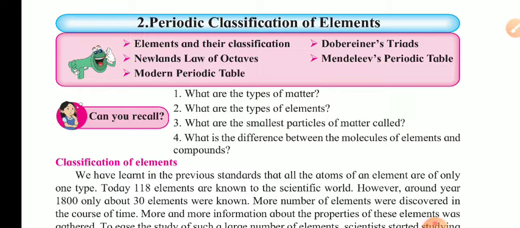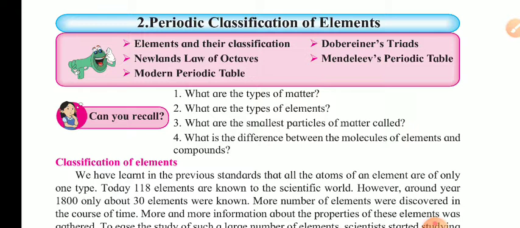Before that, classification of elements: we require a classification of elements because to study their properties, they should be classified on the basis of their properties, on the basis of their characters. We should classify them, and that gives us a clear view and the upper hand in studying them in detail.